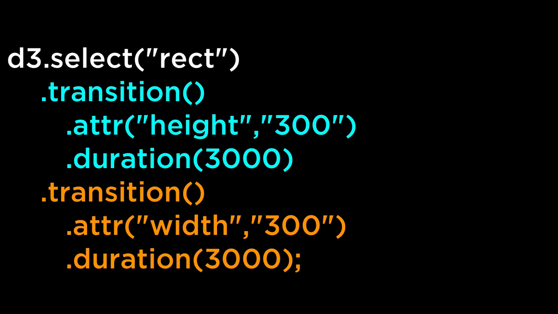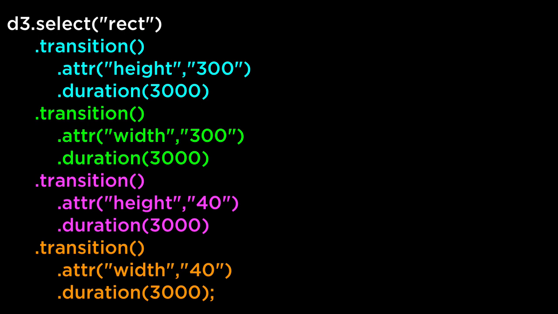This is a simple example of transition chaining. As long as the transition is chained to another transition on the same JavaScript command, D3 does the hard work of tying the transitions together so they will be seen as one multiple transition. This more complicated example does 4 transitions in a row, one after another. By doing this, we stay away from the jumble that end event listeners would have created.